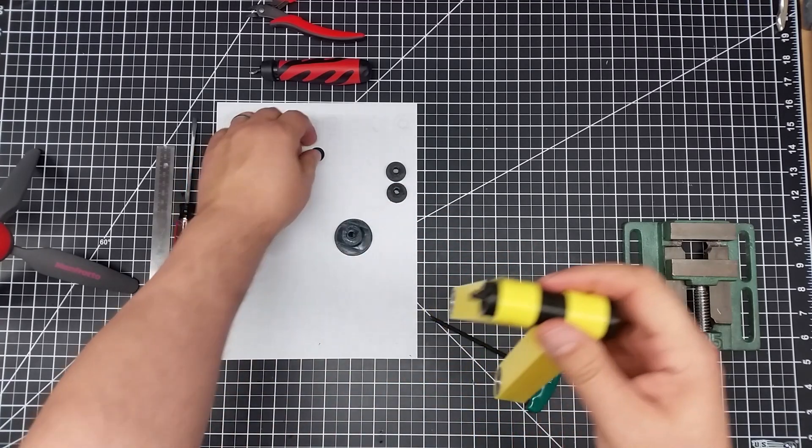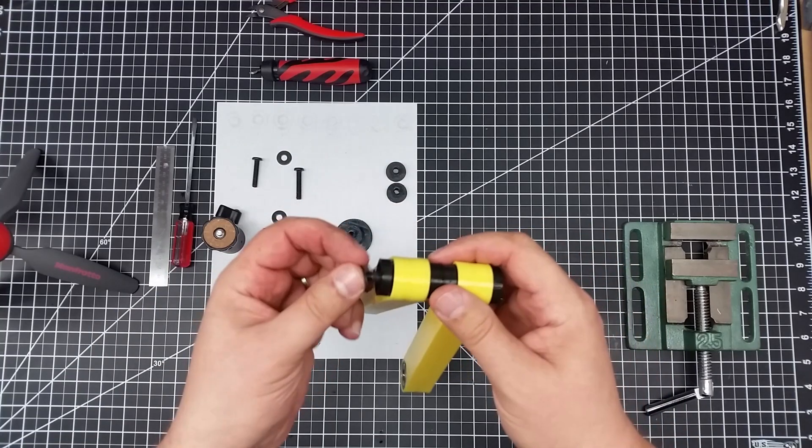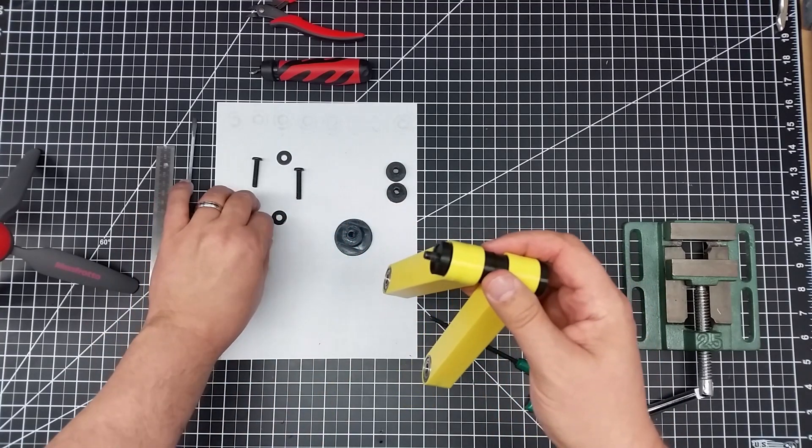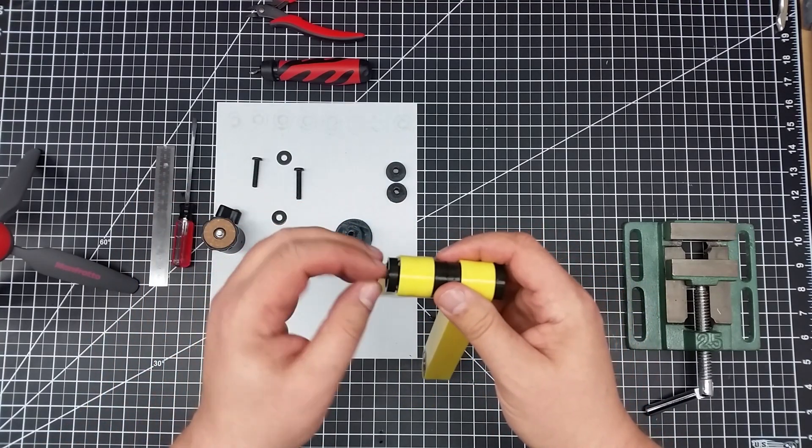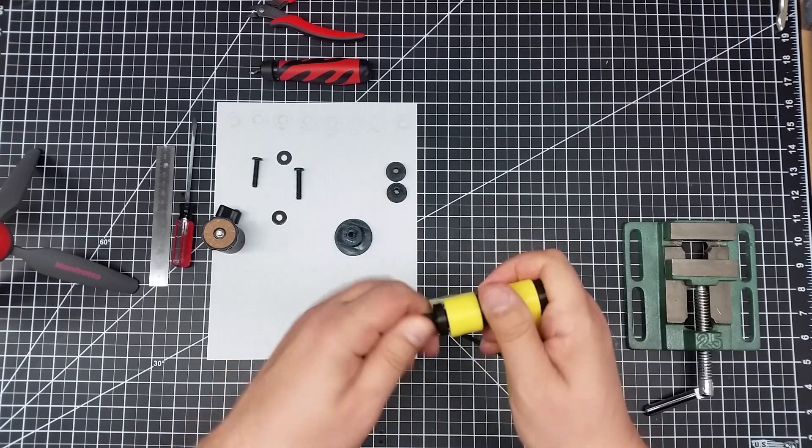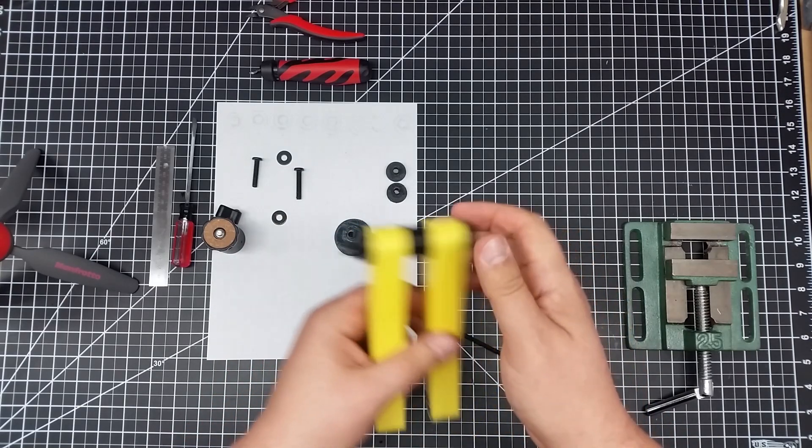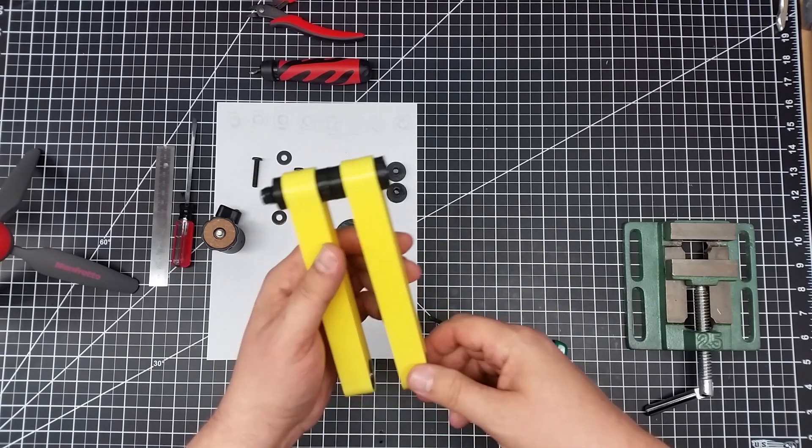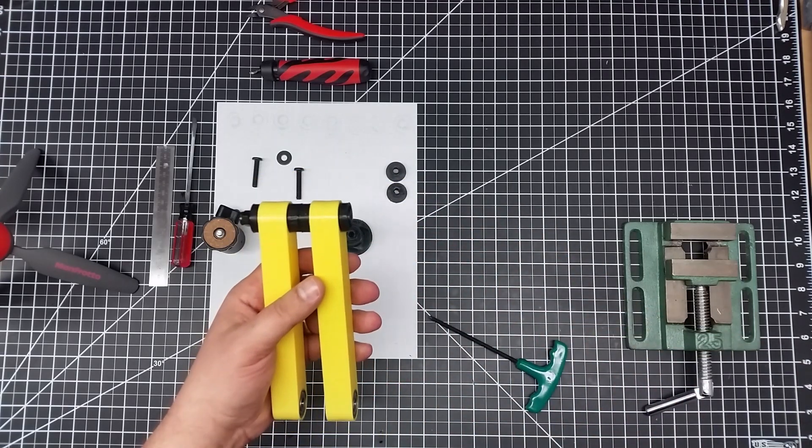Push that on here. Put this over. And then we will put this on. Now this is a locking nut. It comes with it. I do recommend a locking nut or a lock washer just to, you know, make sure this is tightened up. And then we'll go ahead and tighten this.